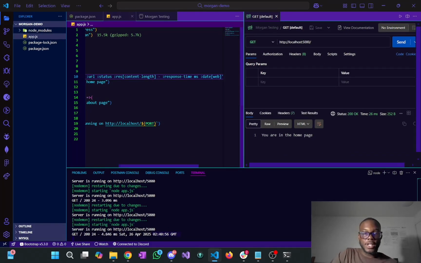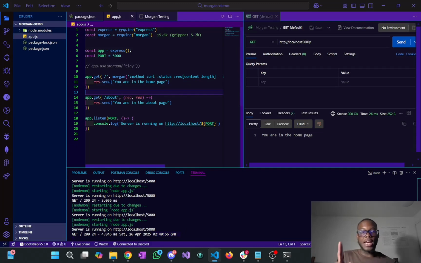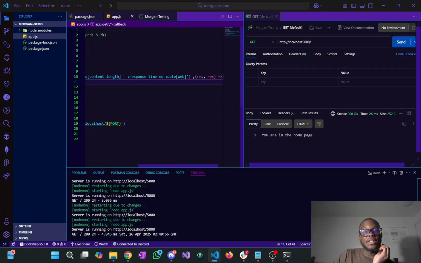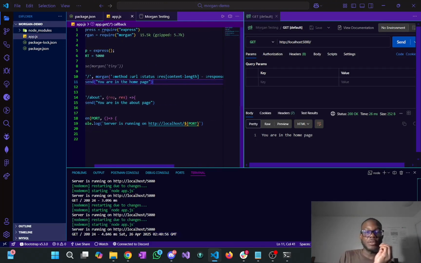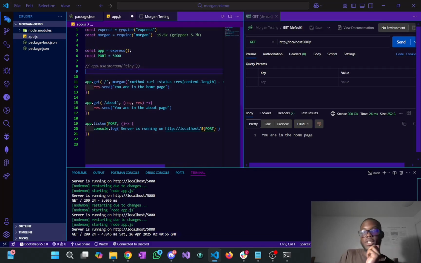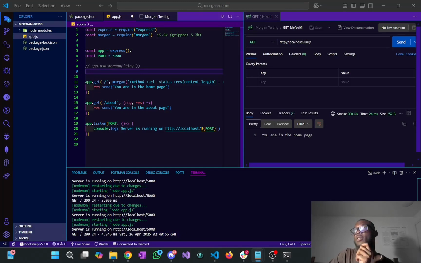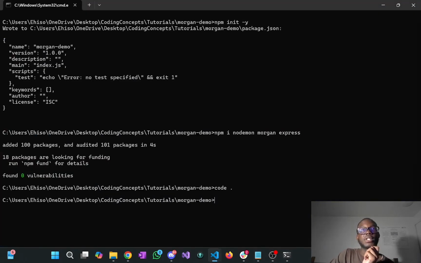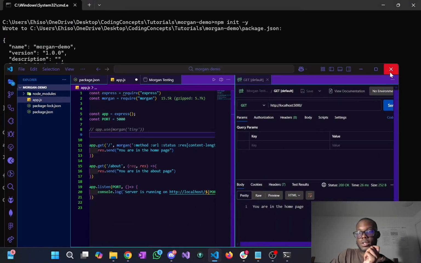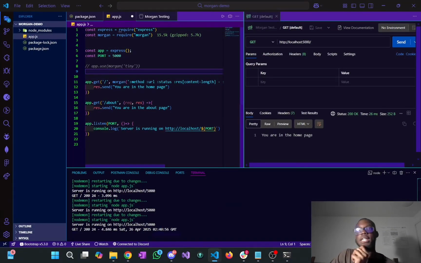Amazing. Okay, perfect. Now let's create our own custom token, which is like our own custom formats in general, right? Like how I added dates here, we could add our own custom token. So let's do that. I have a helper here, just so I can get it right and not mess up anything. Give me one second. Okay, so this is how we would write that for custom tokens.